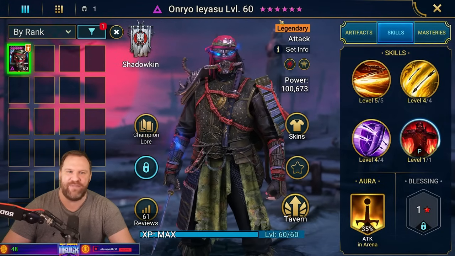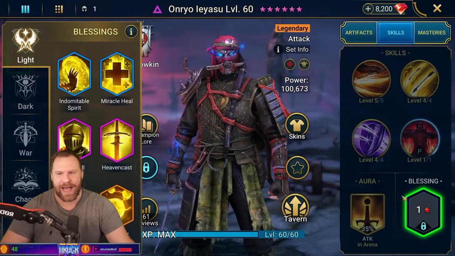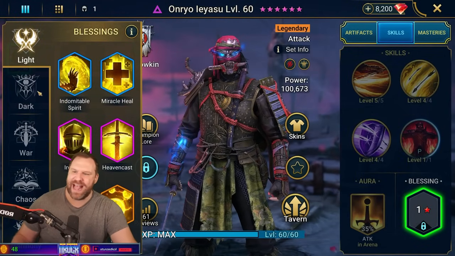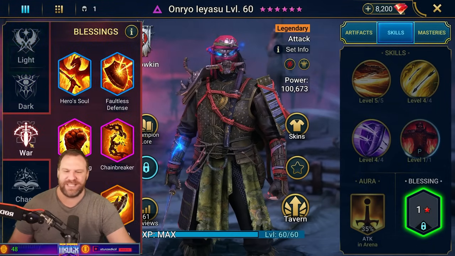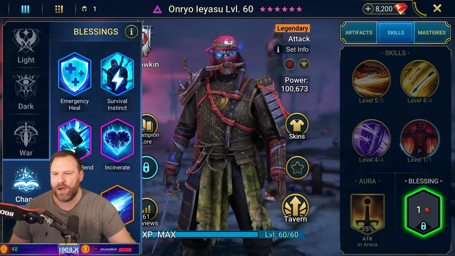Now, obviously, we don't have him awakened, which is a major increase in terms of power, so can't wait to be able to do that. I mean, in terms of what you put on here, maybe Heaven Cast potentially. Polymorph also could work. Lightning Cage if you need to protect the Stone Skin buff. You know, a lot of different options you could go here.